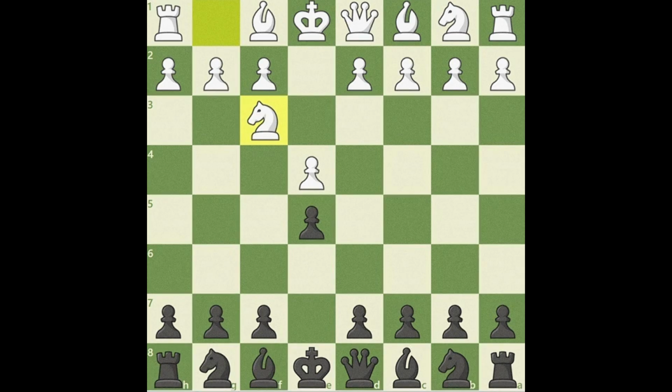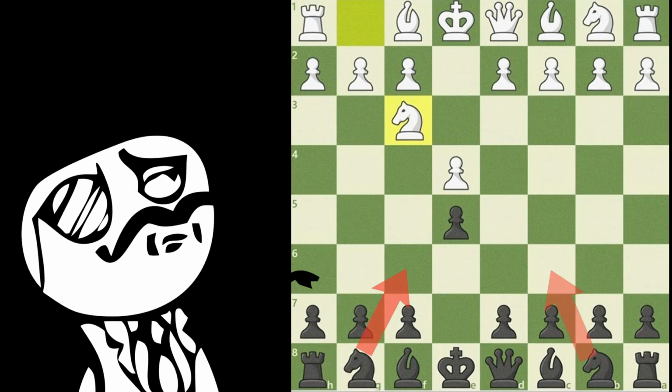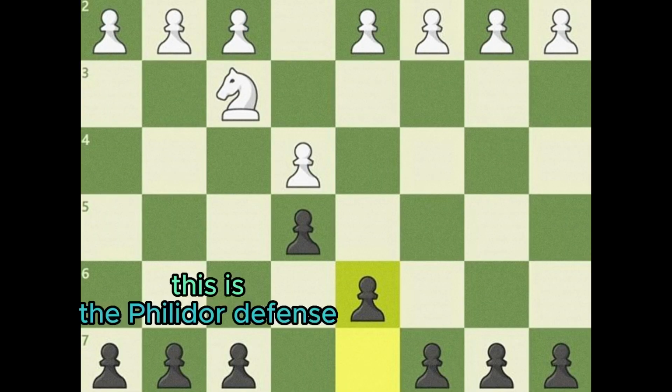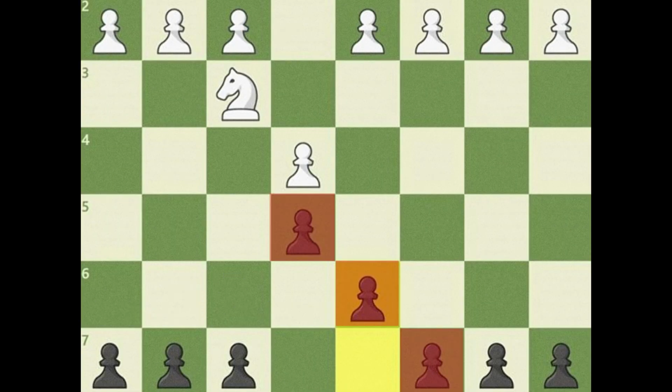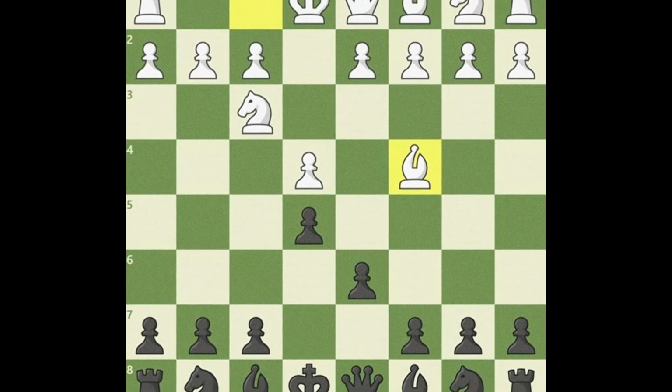e4, e5, knight f3, and in this position, instead of going for the common well-studied lines of the Italian or fried liver attack, we play d6 instead. This is the Philidor defense. As early as move 3, most of your opponents are already out of their comfort zone and they will insist on playing an Italian or fried liver style. This is exactly what makes the Philidor defense a deadly weapon.